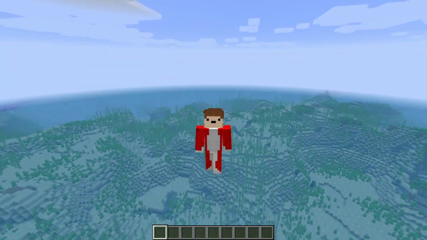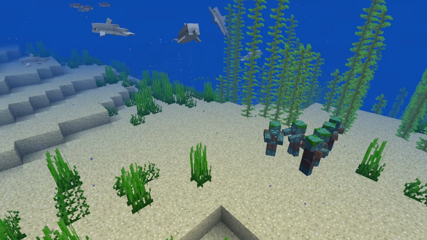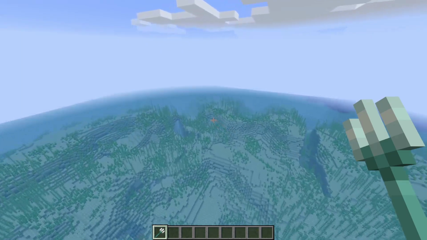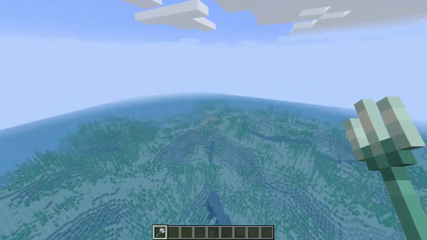Firstly, we got spawn eggs for all the different fish types. Dolphins got added in this update along with the drowned. We also got shipwrecks, tridents, and the new coral reef biome, which I sadly cannot find. I've been flying around for ages and I still can't find it.